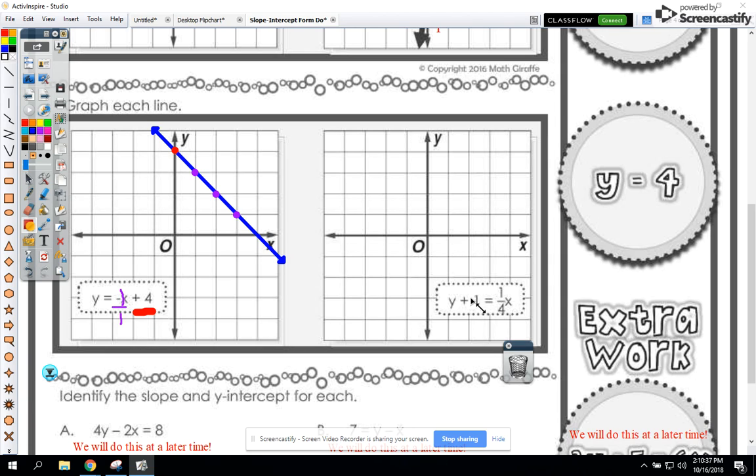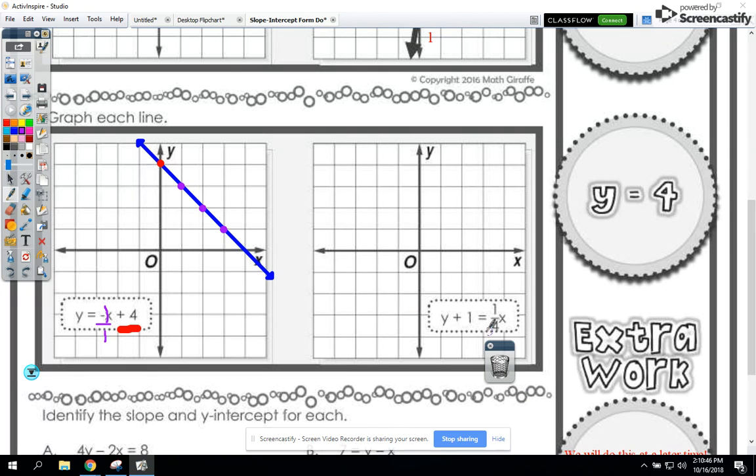Okay, we are going to talk about how to graph lines that are not in y equals mx plus b, but let's go ahead and try this one for now. So if I wanted to solve for y, in other words, this is not in y equals mx plus b, the plus 1's in the way. So treat it like you are solving an equation, and that becomes y. To cancel this out, we're going to subtract 1. So y equals 1/4 x minus 1.